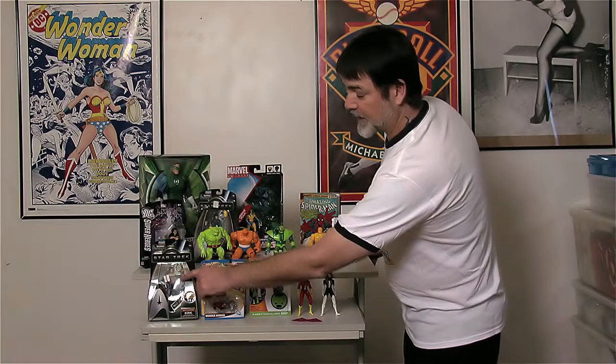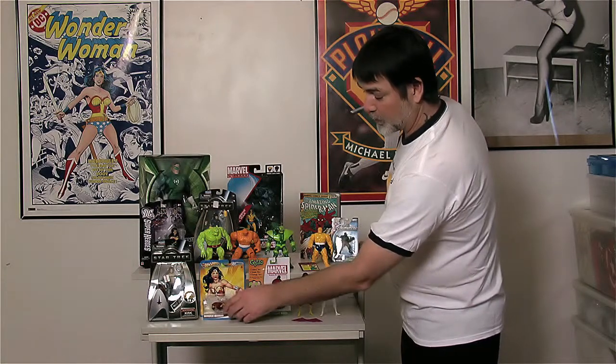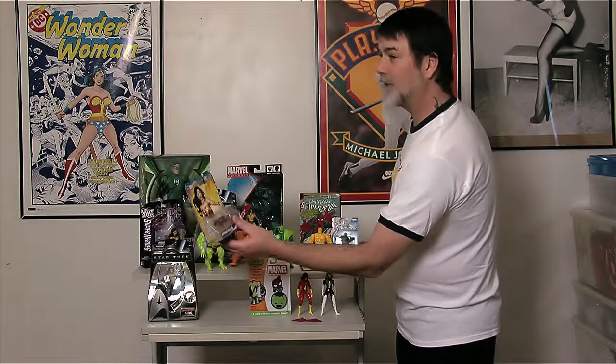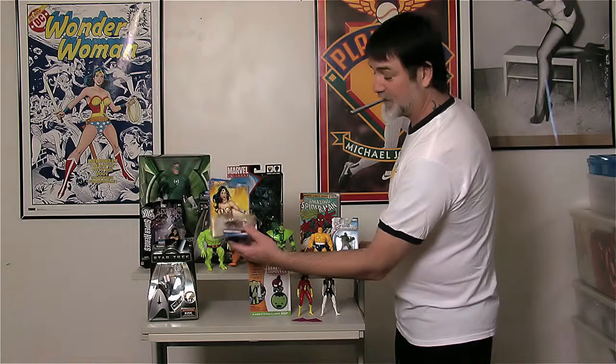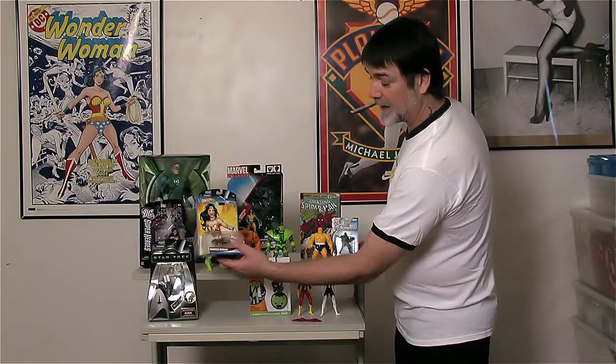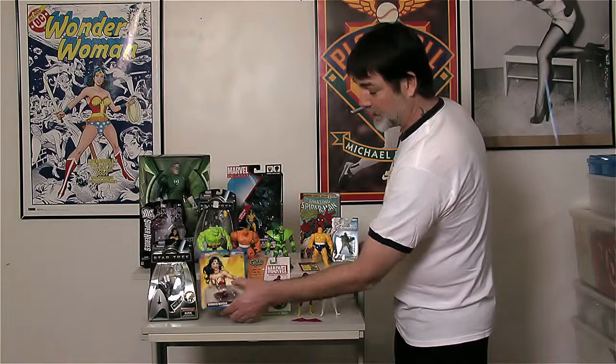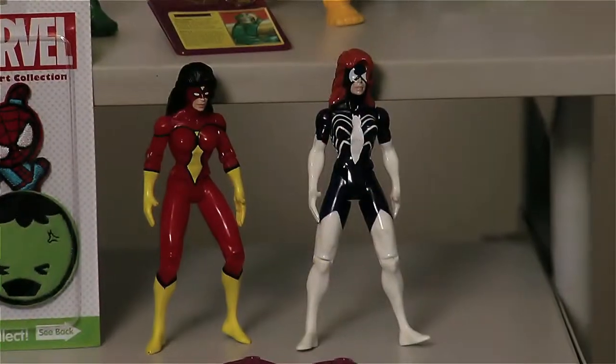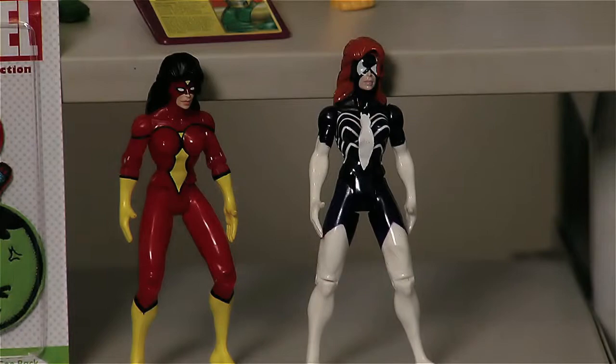There's the J.J. Abrams Star Trek Kirk, Wonder Woman Hot Wheel. I like things like this. Sometimes, you know, there's a Green Lantern Hot Wheel, a Batman Hot Wheel. Sometimes they're cool. Sometimes it's like, yeah, that's just a neat package. But this is actually a cool car. I really dig that Wonder Woman design for that Hot Wheel. So I thought that was really cool. Hulk and Spidey patch. Two Toy Biz Spider-Womans from the late 90s, somewhere around there. And this is just one more bin of some assorted stuff. So let's go on to the next one.